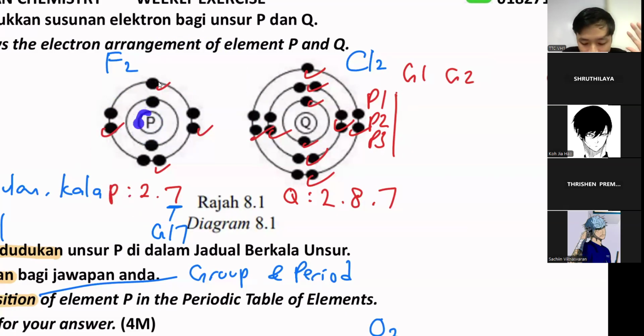So notice P, right? For P, the distance between the nucleus and the valence shell is a bit shorter, right? Now this Q has a bit larger distance. Larger distance means the nuclear attraction force becomes weaker. It's harder for this nucleus to attract electrons into the valence shell to become 8 electrons. It's a bit harder for Q to do that. Not to say very, very hard, but harder than P.